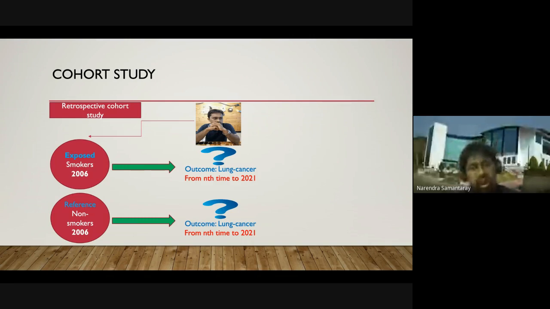From there, I am trying to follow the patients in a systematic way through the records, to see whether they develop lung cancer or not. How can this be done? One important point is that when I select the time of division into exposure and non-exposure groups, I have to be sure that at that point of time they do not have the outcome. In 2006, none of the individuals in either group should have lung cancer at that point of time. Otherwise, they won't be included in the sample, and there is no point in studying those individuals.